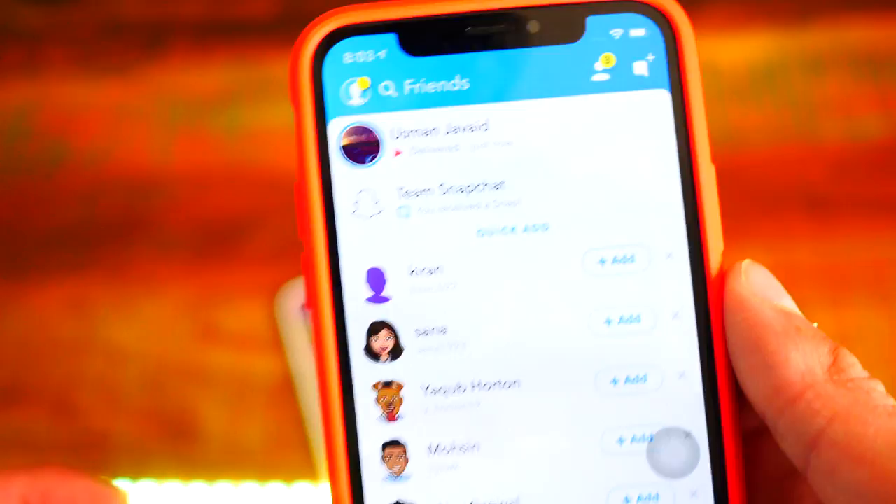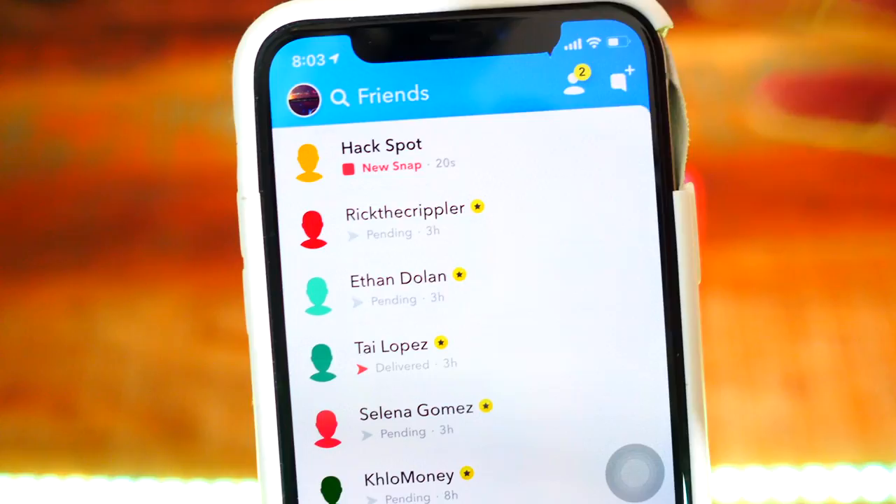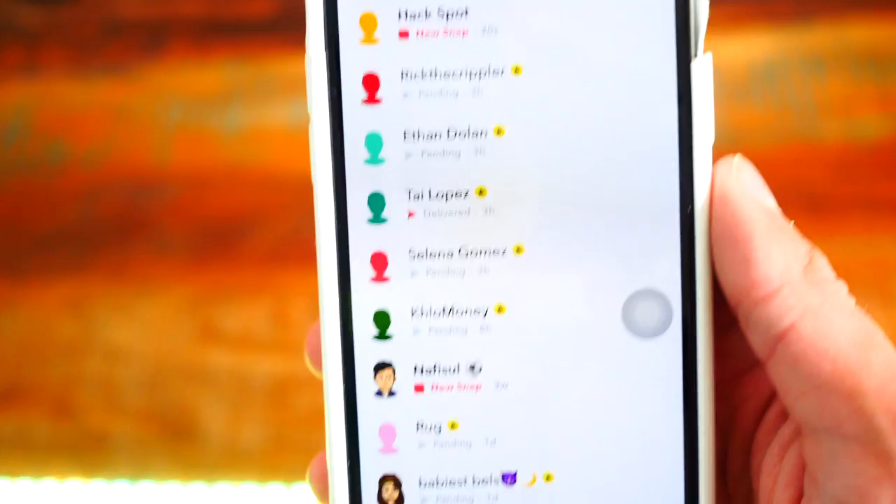Now I'm going to put that device aside and use this device. I'll open up Snapchat, swipe over to the left — there is the snap. Now swipe down or swipe up to bring up Control Center, whatever works on your device, and put your device into Airplane Mode. Make sure Wi-Fi is off, cellular is off, and Bluetooth is off. Then go back to Snapchat.